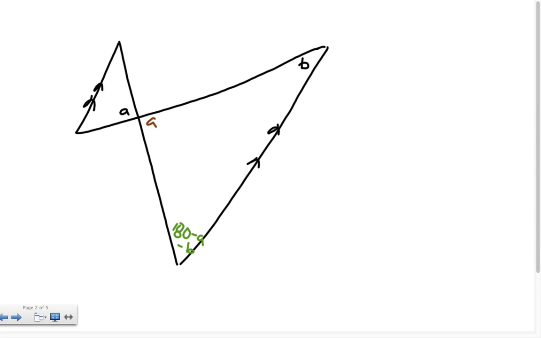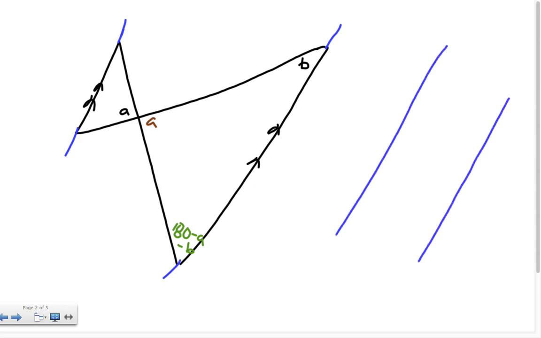Okay? The problem is, what are the angles of the two triangles? If we could show that those two angles are the same as the other two, then we'll have similar triangles. So now if I extend this line, extend this line, so now I have something that looks like this. Now if I only focus on this line over here, extend it like this, we get something that looks like that.